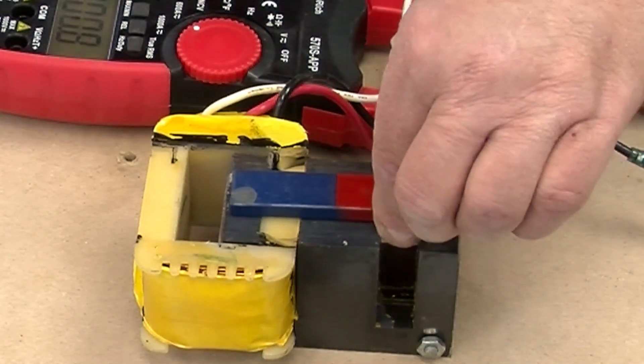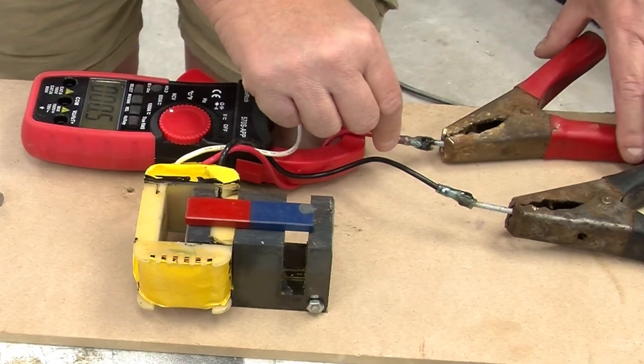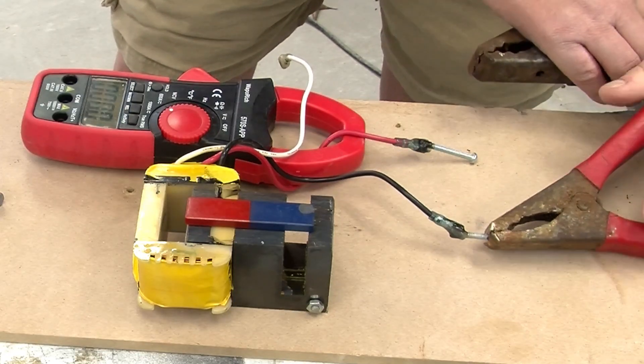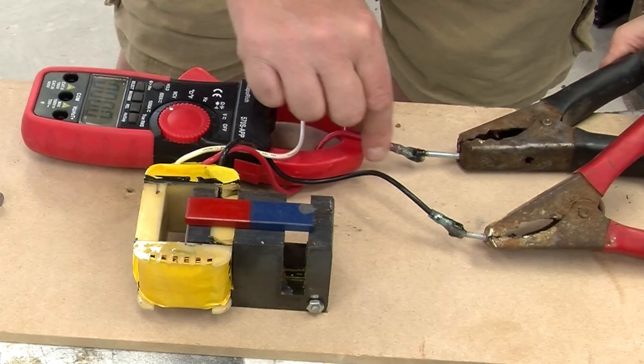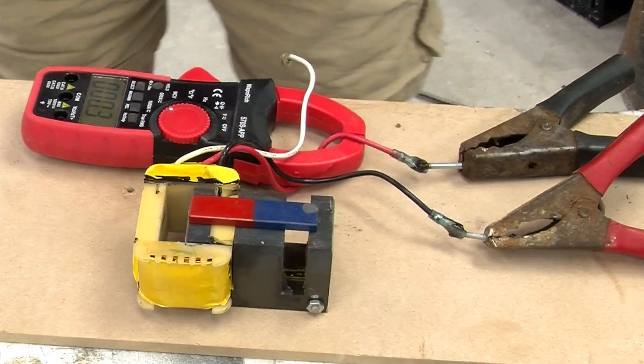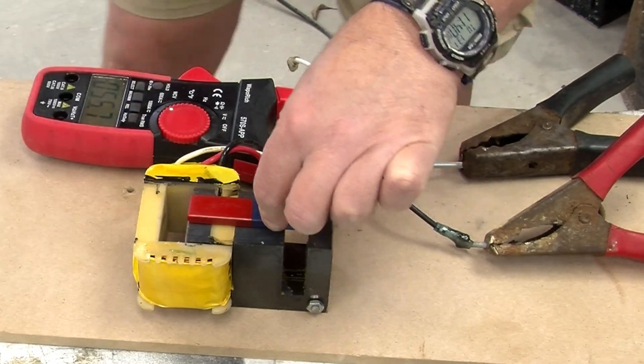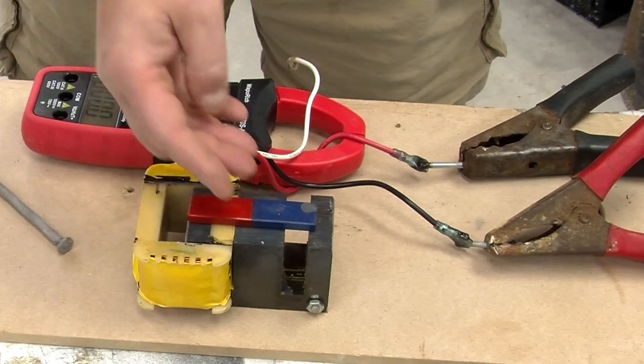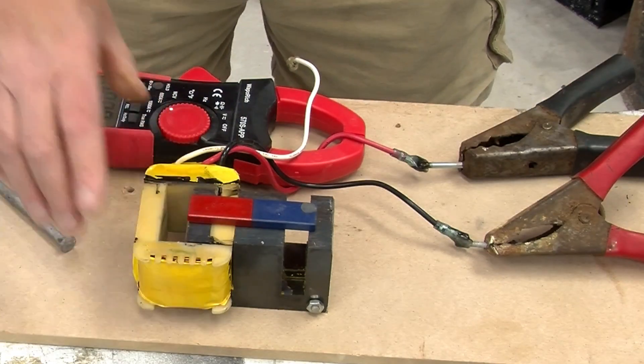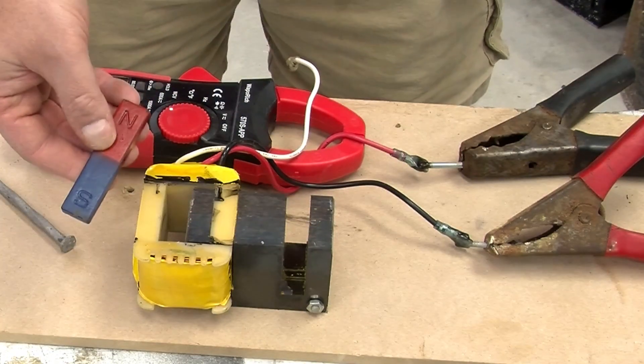Now what we'll do, it's all turned off, is turn this around, and we will repeat the process having changed the polarity of the magnet. Everything is hot from that big current. That's really way more than this is ever designed to take. But we can do that just for a few seconds. And there we go. That was somewhere around 50 or 60 or 70 amps. So multiply by 300, and that's a vast amount of current going through here. And the coil is hot. So, with a bit of luck now, we have a magnet.